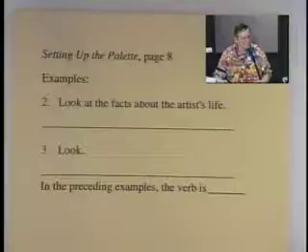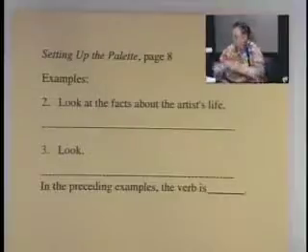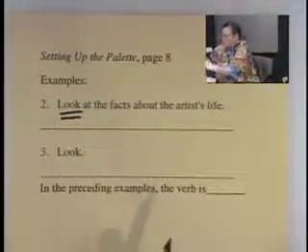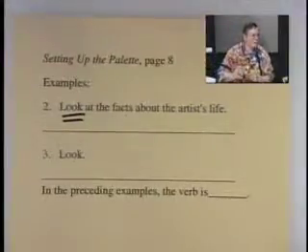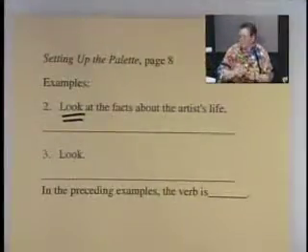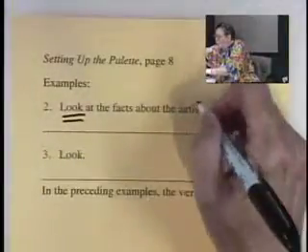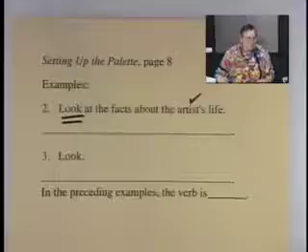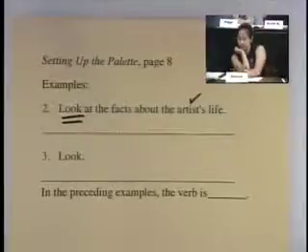What do you think? Janice, where's the verb? I would say look. Put 2 lines under that so we don't lose it. If look is the verb, Janice, where's your subject? Artist? Artist, first of all, is possessive, and it's not the subject. We'll come back to why in a minute.